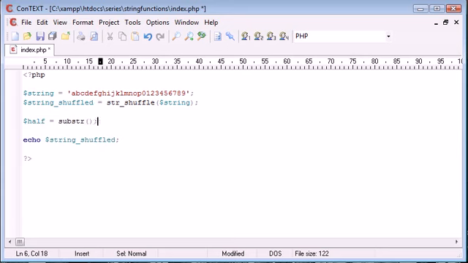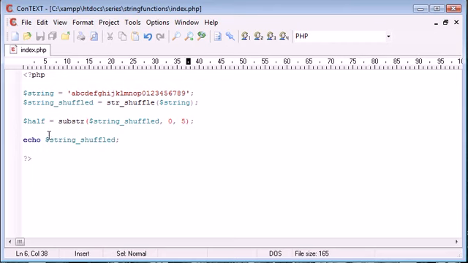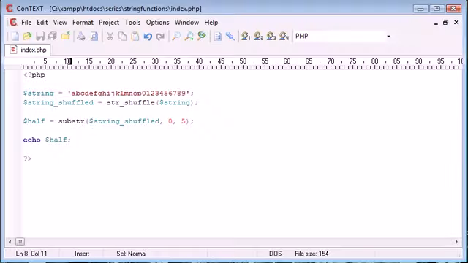So using the substring function, we're feeding in the string_shuffled value. And then what we're doing is we are giving it the start and the mid value. So this would be the string length of the string. So this is equal to half of the length of the amount of characters. Or you could just simply say 10, for example, if you wanted 10 characters returned. Let's say 5 for now so we can see the difference. Let's refresh and you can see, oh no, what's happened here? Oh, sorry, yeah. So echo half, what we're actually doing is we're just returning a few characters. So this is really good for a random character generation.